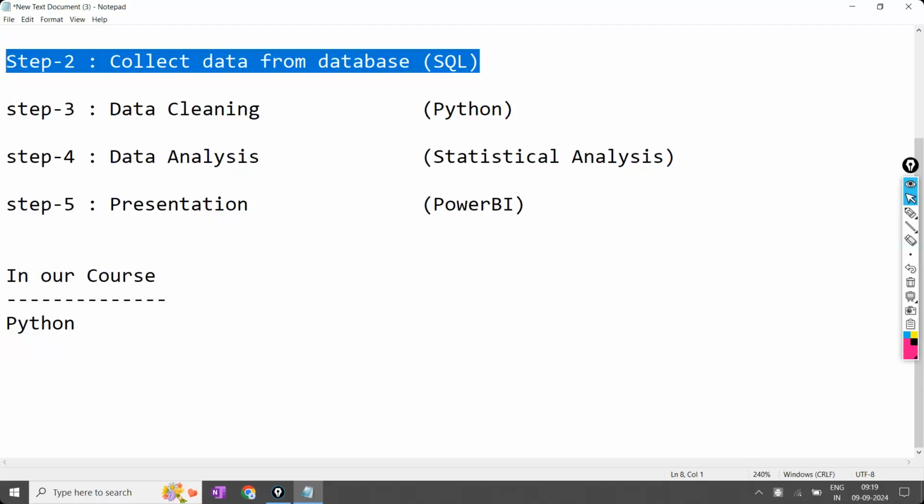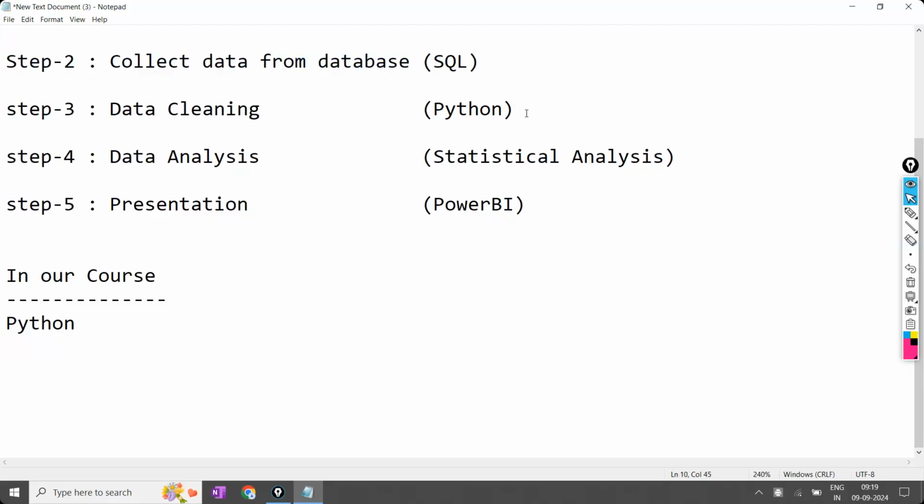For Python, again, the basics are required. The moment we start from the basics in Python and enter into data cleaning, there is a possibility that students will forget the SQL because Python itself will take almost 1 month. So that is the reason we are going to start with Python.